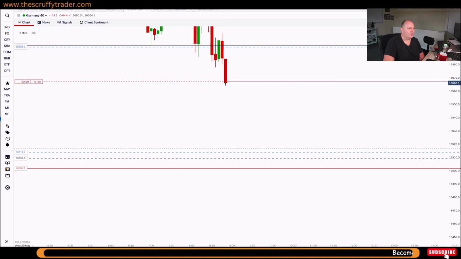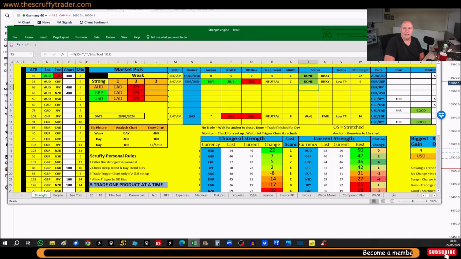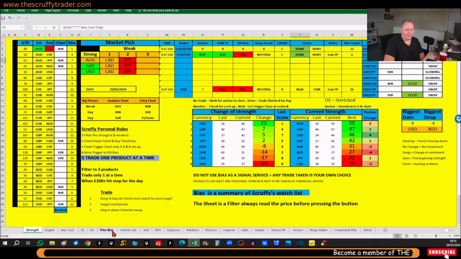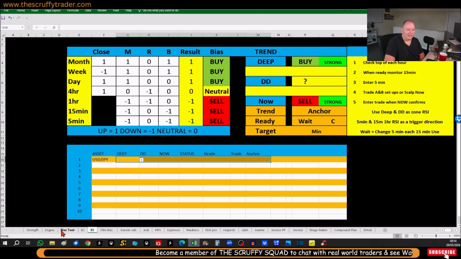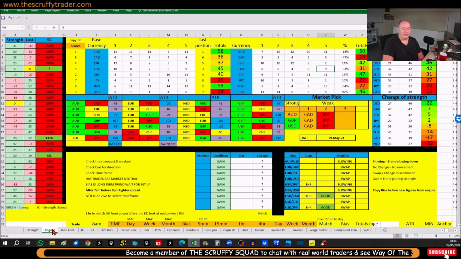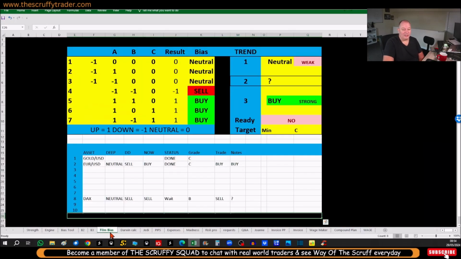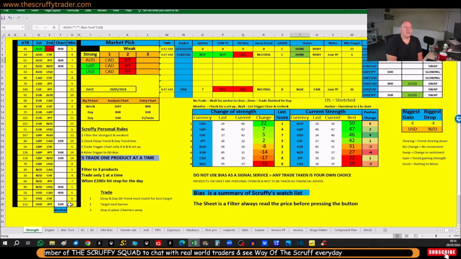You can just see that's running in the background, but let me explain this a little bit. What this is, if I kind of flick it onto there, that's a small snapshot of some of the things that we do. Okay. It's actually driven from these things here. If I put it on there, you'll kind of see it. It's a multi-time frame analysis. The ones I use are these three, this one. It's just to give you a snapshot of what the figures are. Okay. But it's one of the engines that drives behind this.